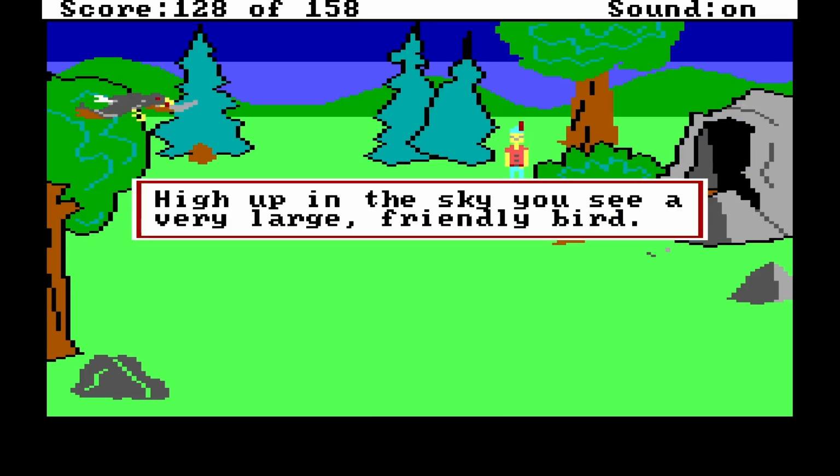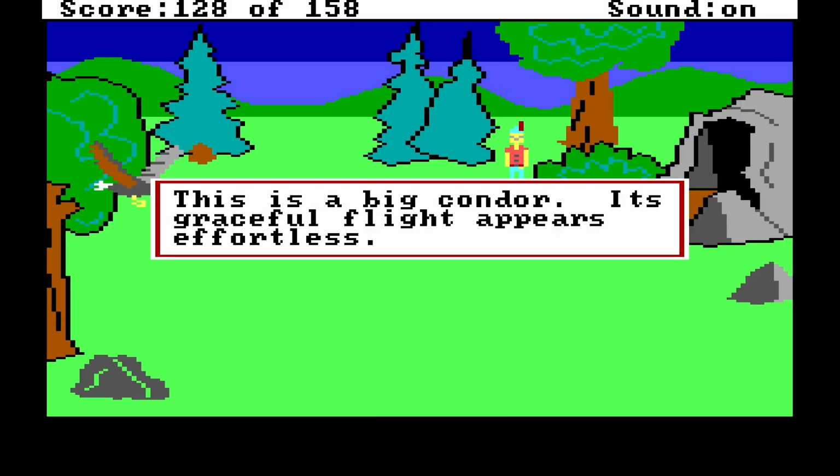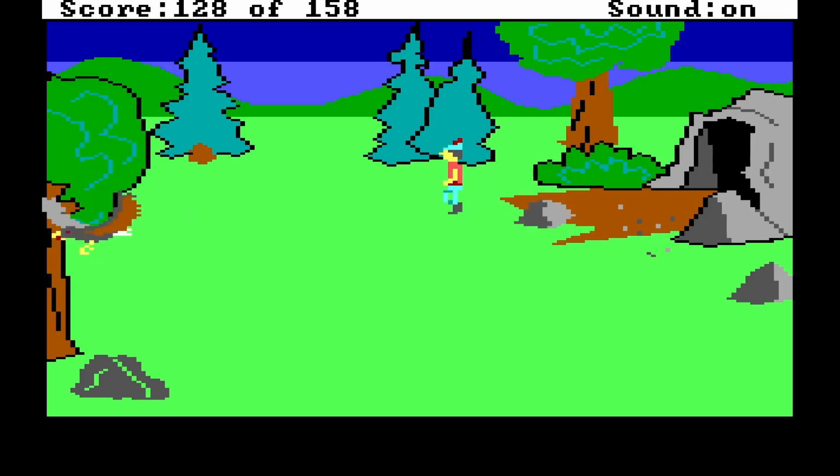There he is. High up in the sky, you see a very large, friendly bird. Look, bird. This is a big condor. Its graceful flight appears effortless.